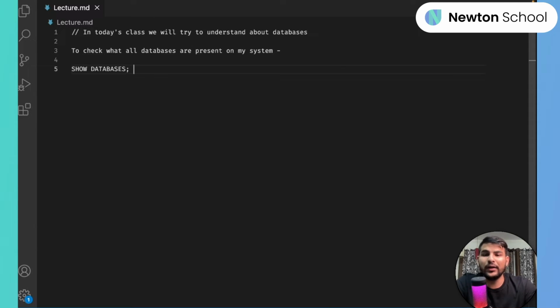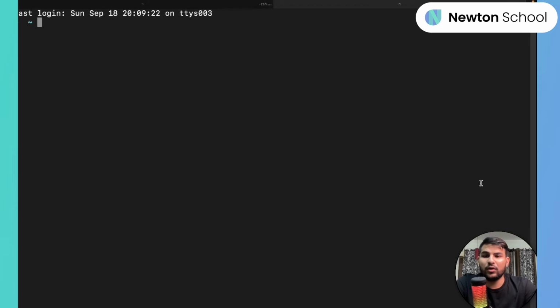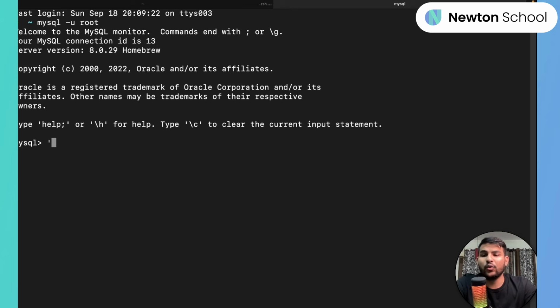So let me quickly move to my terminal. Let me start MySQL and run this command. mysql -u root. This is how you start MySQL on your system. I am currently using a Mac, and this is my terminal view. Just write the commands and this will execute on its own.